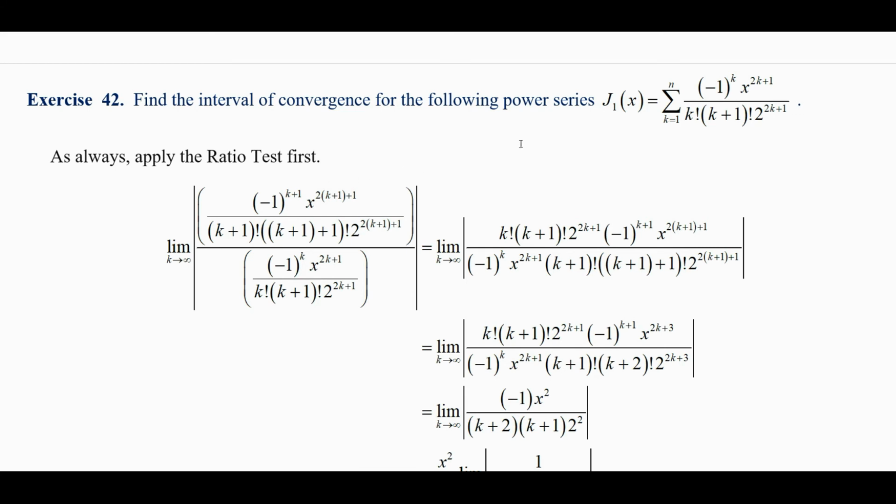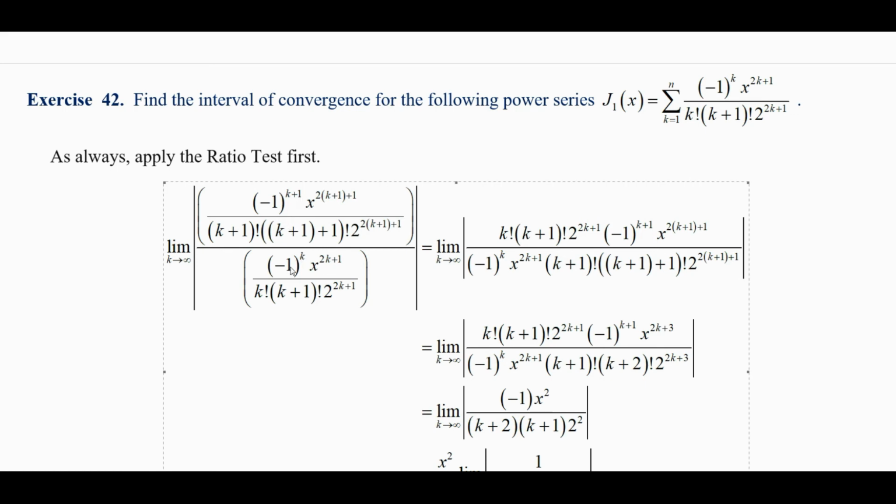Okay, so we take this thing to the power, just like it is in the denominator. Hopefully I copied that over correctly. Now we have to take this same thing and put it in the top, but replace the k's by k plus 1. There's a lot here, so let's be careful. That k factorial becomes k plus 1 factorial. This is 2 times parentheses k plus 1 for the power there, base of 2. Here's the base of x. This is 2 times parentheses k plus 1, and that power is k plus 1.